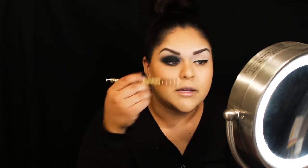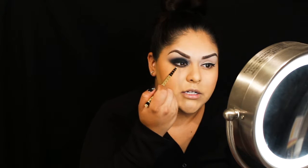Then I went on my lash line with that same black, and I just smoked it out on the bottom. It does not have to be neat at all, because this is a spider we're doing. Like, it does not need to be neat.